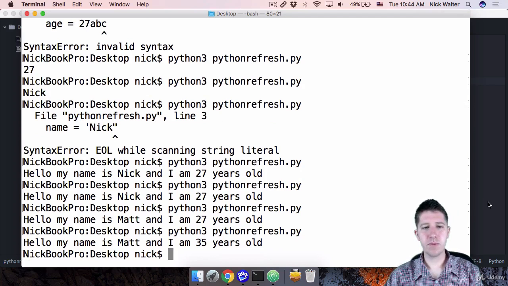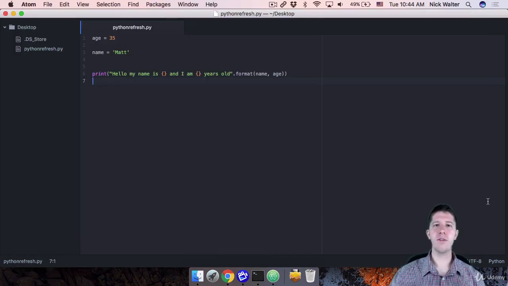So there you have it. That's sort of the basics, right? We just covered how to make variables, we covered how to make ints, how to do strings, and we also learned how to print, and with strings we learned how to do some concatenation stuff. So I have a little exercise for you to make sure you're up to speed here, but once you're done with that, keep trucking.